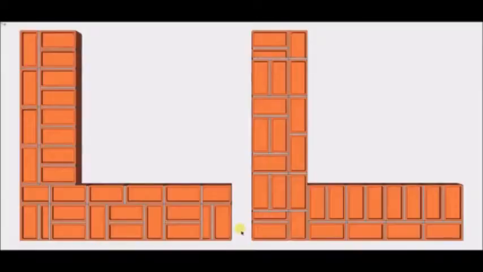Let's start with single Flemish bond. This type of bond is comprised of double Flemish bond facing, and English bond backing in each course. Thus, the advantages of both the types of bonds are incorporated in this type of construction. Let's start with course 1 layout in 1.5 brick thick wall.